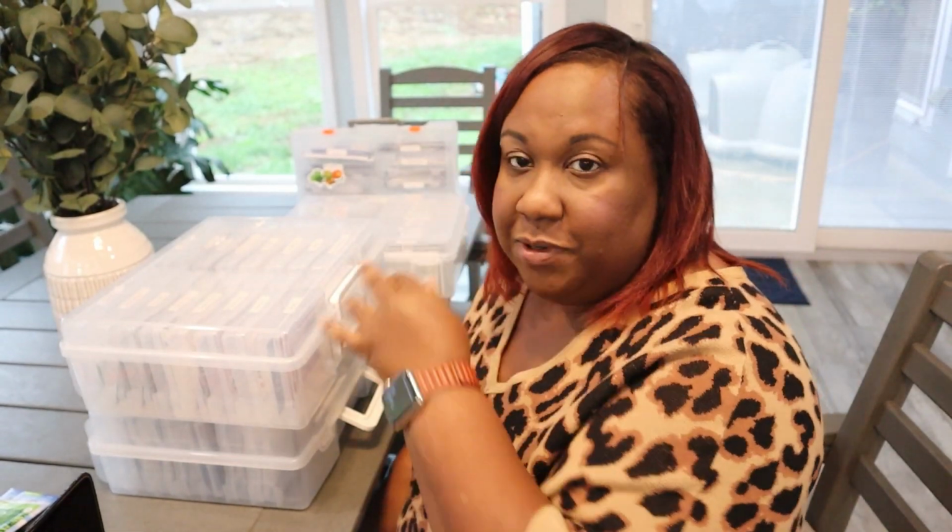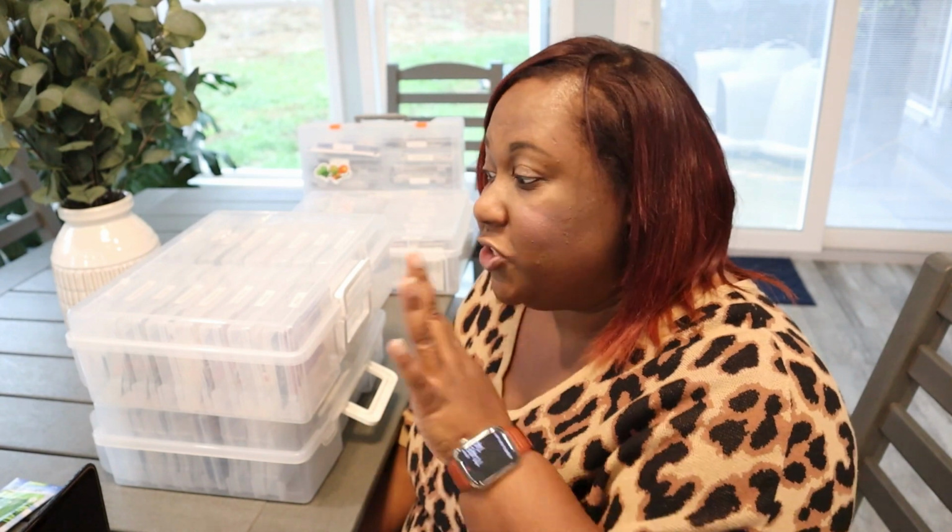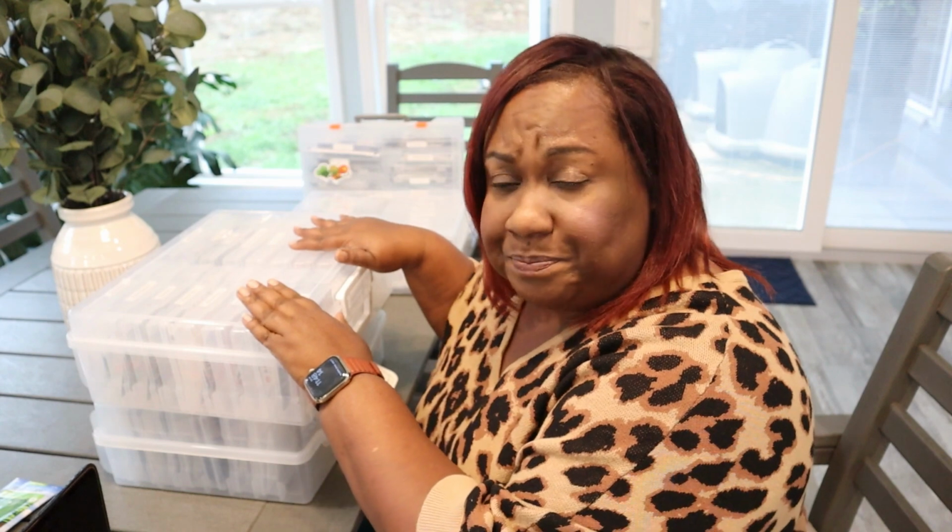So what you saw me doing in that little clip was I had some seeds that were in a pack all by themselves that I had ordered and hadn't categorized or put up. So I was just laying those out and putting them in categories so that when I go through my organized seed inventory, I can just add those things in. So I was just getting set up.